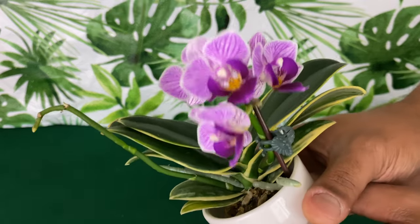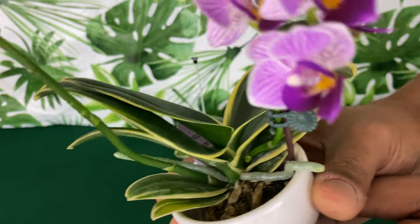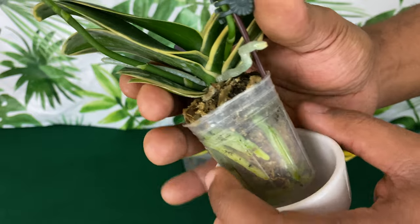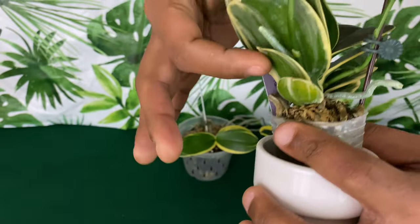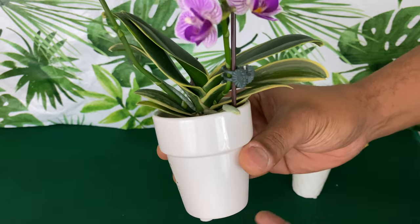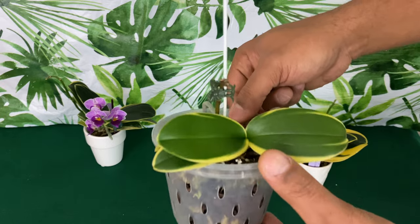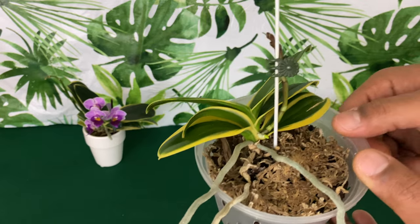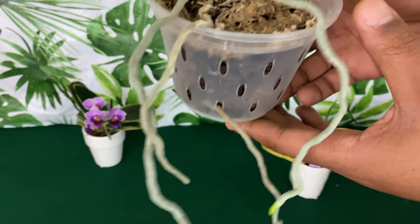This one is from Hauserman Orchids — she produced four beautiful blooms. It is a re-bloom for me and she's still in her original container with nine leaves. These Sogo phalaenopsis usually have a lot of leaves, but once I moved one from a location it was happy with, it dropped three leaves. They are very temperamental species phalaenopsis orchids.